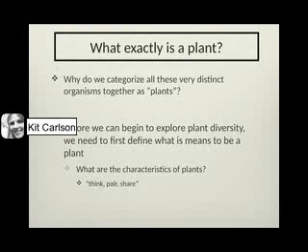So as we think about this plant diversity, the importance of this plant diversity, not just for economic reasons, but also for other sustainability reasons, I'd like us to think for a minute why we categorize all of these distinct organisms together as plants. So we've talked about other types of organisms, like the fungi, for example. How are the fungi and the plants distinct from each other? So I want you to just reflect on that.